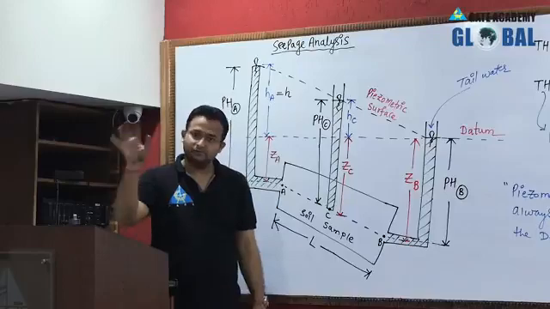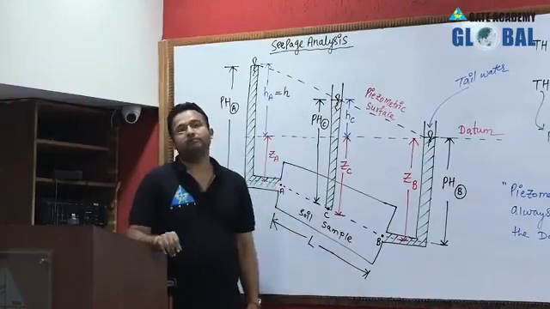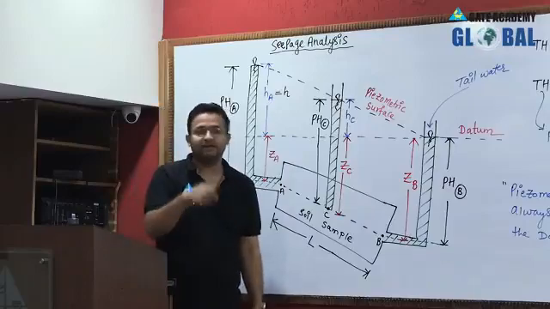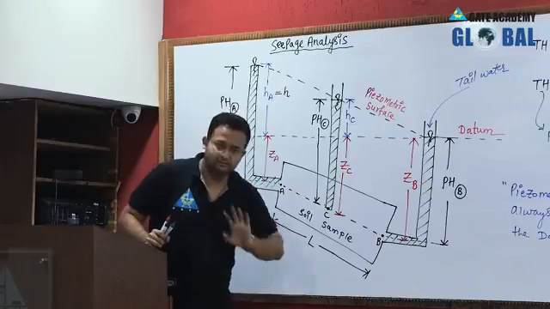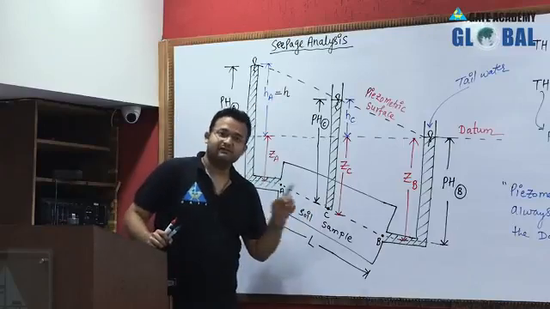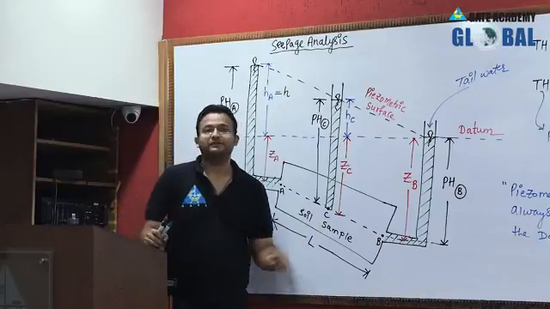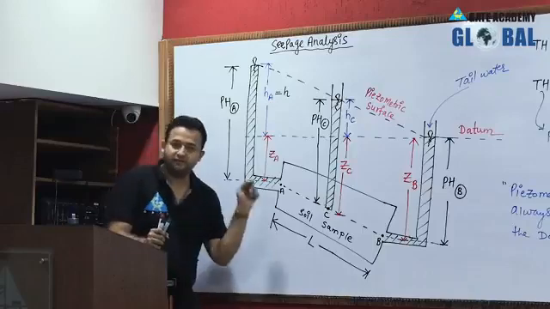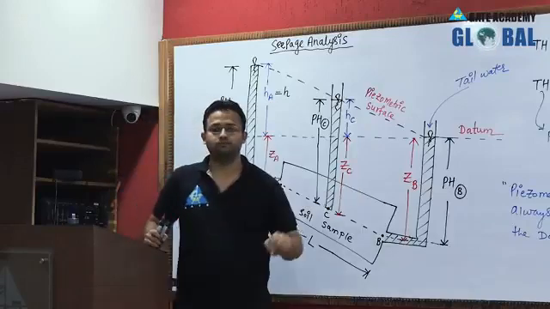Pore water pressure is also applied by water. Seepage pressure is also applied by water. But pore pressure is applied in the static condition and the seepage pressure is applied in the dynamic condition, meaning when the water is flowing. What is the direction of this seepage pressure, sir? Tell me. The direction of seepage pressure, or the direction of seepage force, will be in the direction of flow.